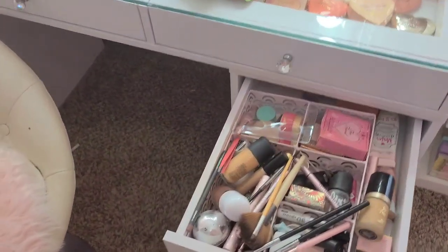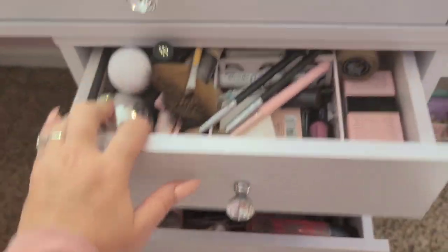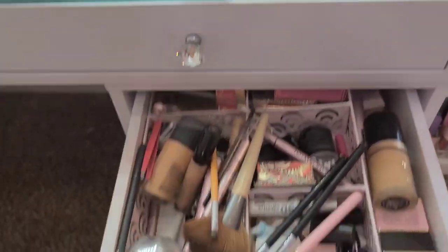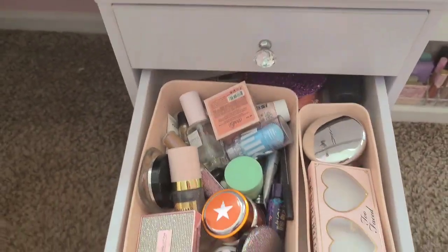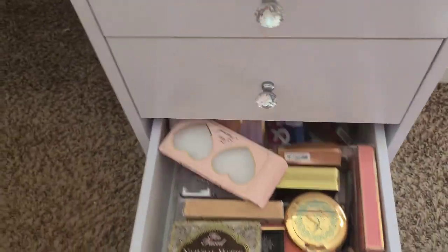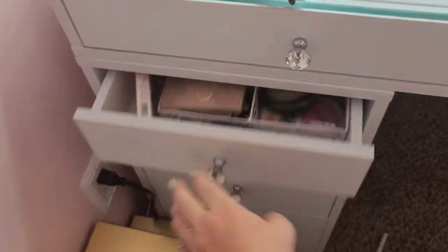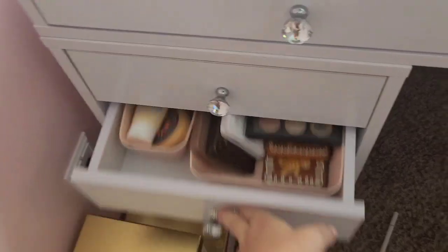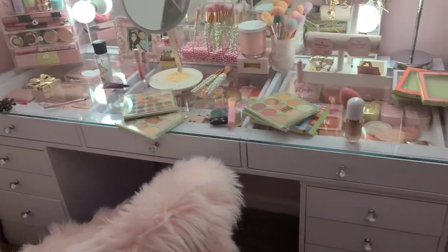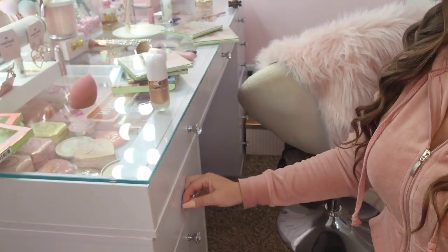As you can see, everything is crammed in here. I haven't cleaned this vanity out in probably a year. Some of these drawers won't even close. They're so packed full. So we're gonna go drawer by drawer, pull everything out. Look at this. Clutter everywhere. And then I go back in, wipe everything down, reorganize, maybe get rid of some old stuff. So if you're interested, go ahead and keep watching. This is gonna be a lot.